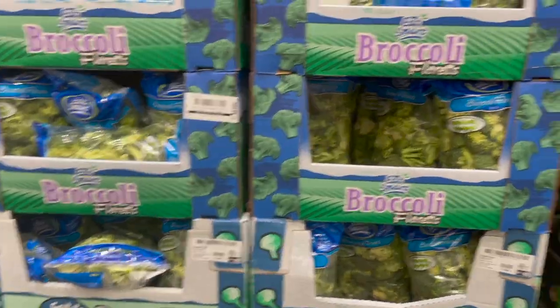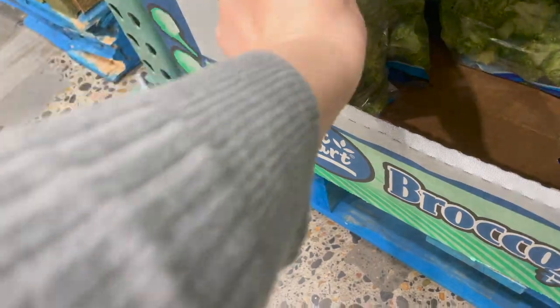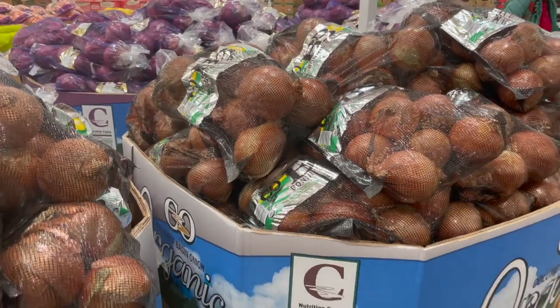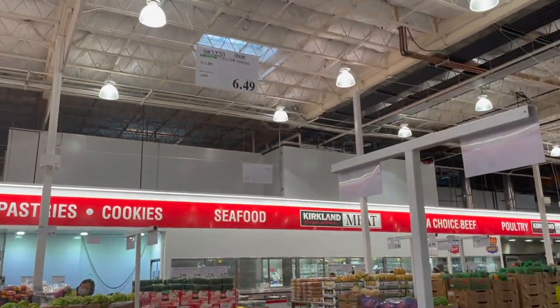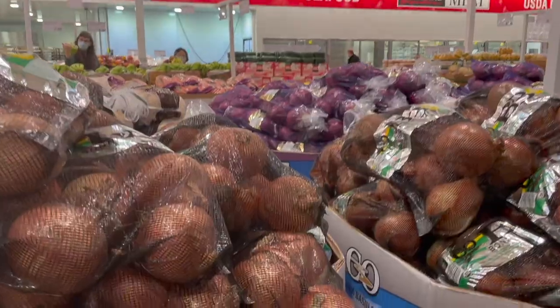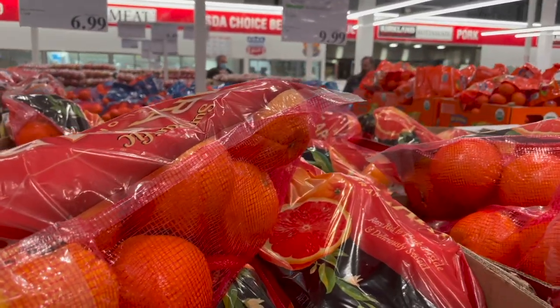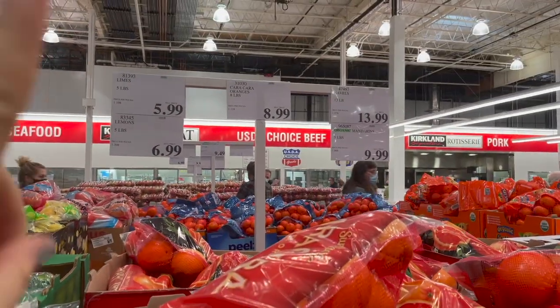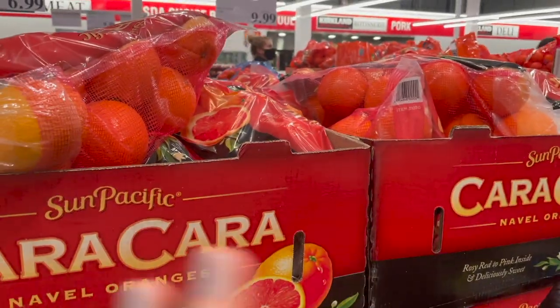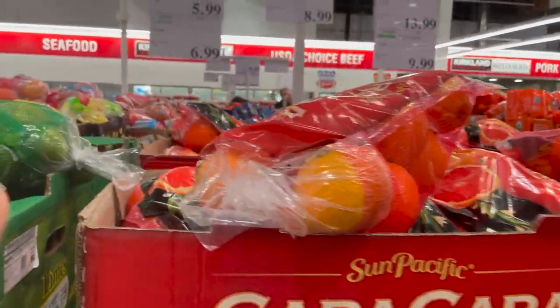I use onions in just about every meal because I love the flavor. $6.49 for 10 pounds of organic yellow onions — I have never found a better price than that, so we love Costco for onions alone. The cara cara oranges are back and I'm so pumped — eight pounds for $8.99. Great for cooking, especially things in the crock pot like my pork carnitas.